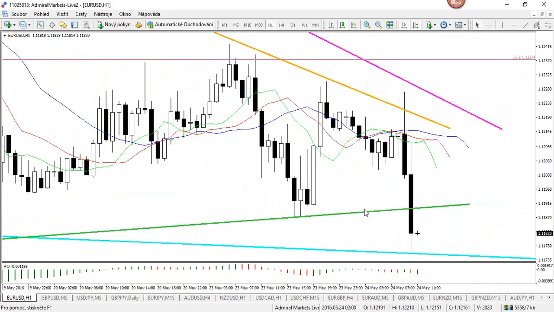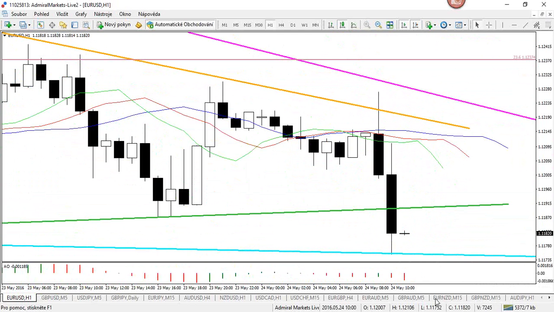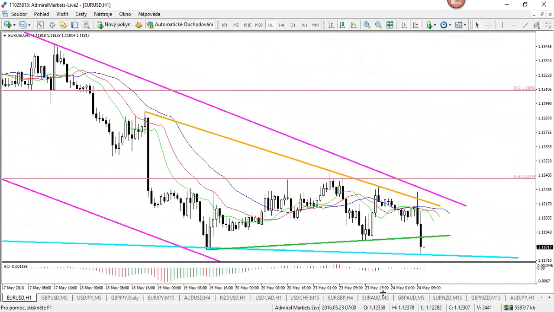The break of the trend line is a bit doubtful because the trend line itself is kind of cutting through the candle, and what I like to see is a majority of the candle below the breakout. Well, in this case, we don't have it, so the candle close is okay. It's acceptable, but the candle itself, 20 pips above it, 13 pips below it, that does not seem enough to me. Plus, we got a bounce off this blue line.